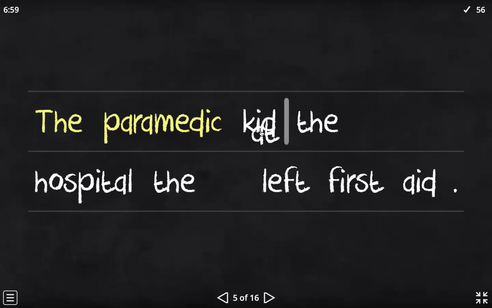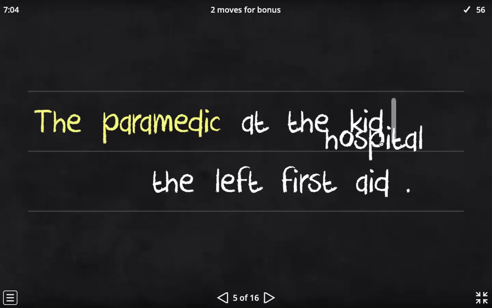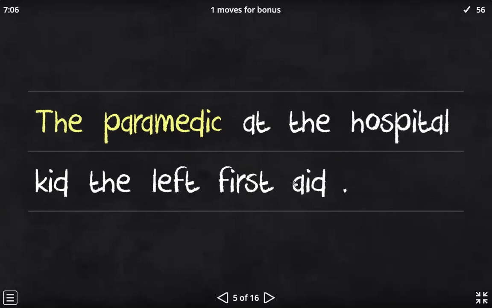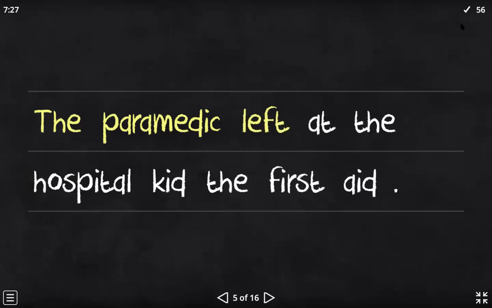Okay, you're saying the paramedic at, no. We're at the hospital. No. We're missing our verb. Nos falta el verbo. Which one is the verb? First aid son el equipo ese, la cajita esa. No, bueno, una cajita, pero first aid son los primeros auxilios. Left, yes, very good. Left, the leave. Este es un irregular verb. This is an irregular verb. Left es dejar.